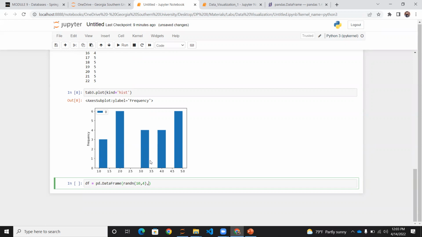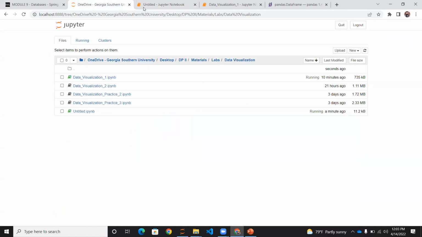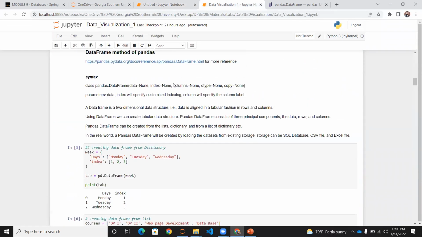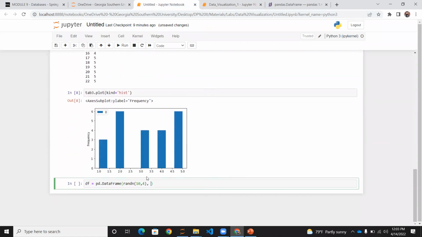And this time we are going to use the columns parameter. If you see, there is one more parameter. The data frame has a lot of parameters, and one important parameter is columns. You can just give the column names here.